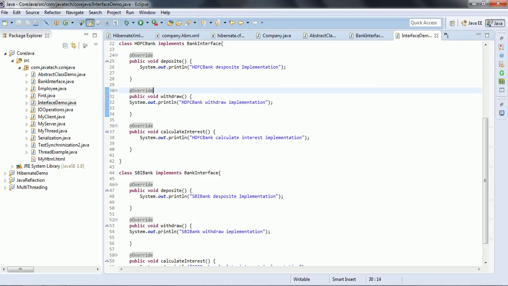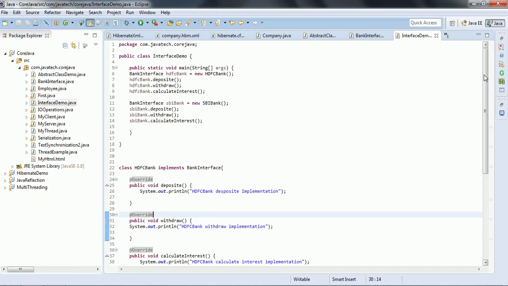Before we go ahead to the differences, let me tell you that even for an interface you can't create an object. Okay, so that is the thing. Now let us see what the basic differences are between the abstract class and the interface. In the case of an abstract class, you can extend only one class.